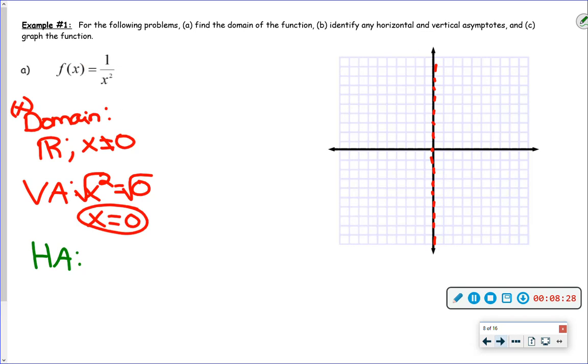Well, first thing, I don't even like that there's not an x on the top. Technically there is. We've got to be smart here. 1 is the same as x to the 0. Anything to the 0 power is really a 1. So I'm looking now at my degrees. I've got 0 and a 2. Okay, all right. So whenever the top's smaller, you don't have to do any work, y equals 0. Whenever the degree of the top is smaller, no work.